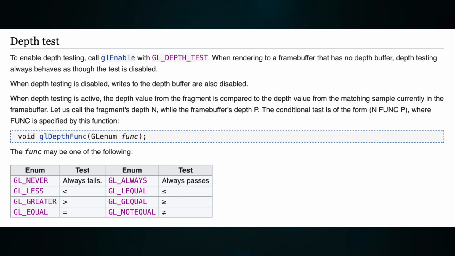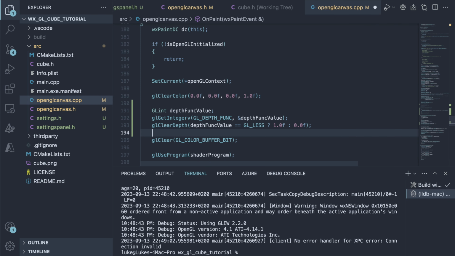The funny thing is that the default depth test is GL_LESS, and the default clear value is 1. So if you don't change them and just enable the buffer and clear it, your fragments with the z of 1 will disappear. But that's a different topic. Let's get back to the code.